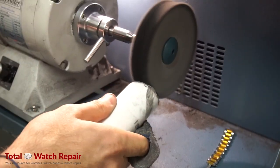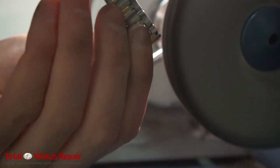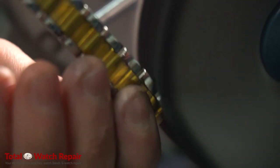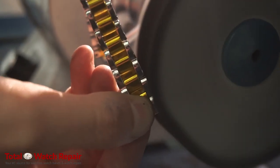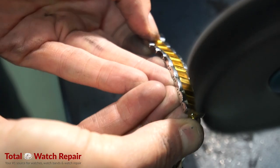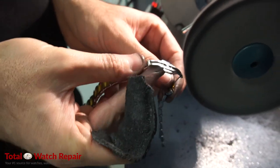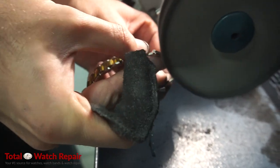We're going to use our white rouge and apply it to all corners of the watch strap. Any part that was shiny to begin with, we're going to go ahead and reapply this now. We don't have to worry about the center because it's taped with the polyimide tape, so we don't have to worry about the gold centers. We're going to run it a few times, making sure the polish is there, no scratches. Just make sure it's nice and soft and you're getting all the corners and all areas of the watch strap.